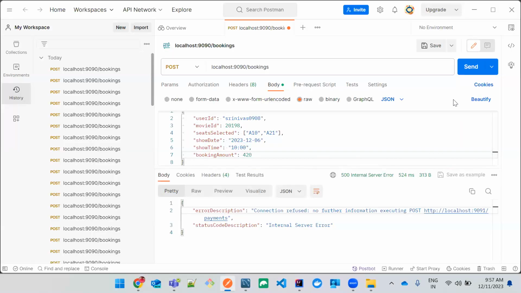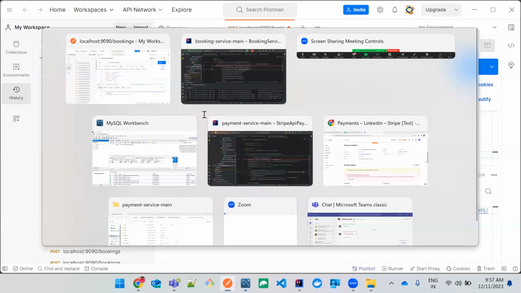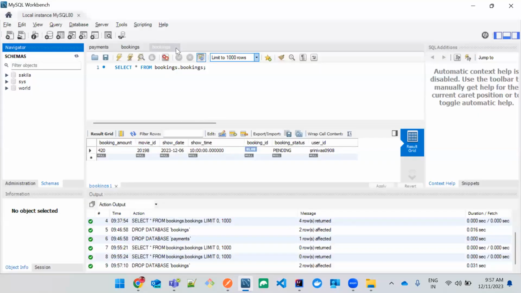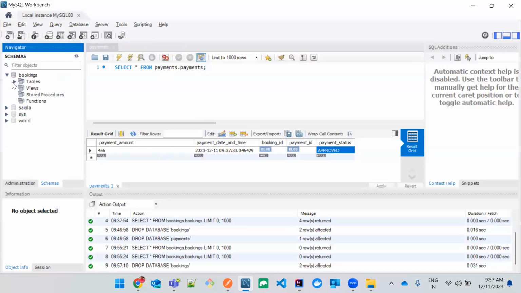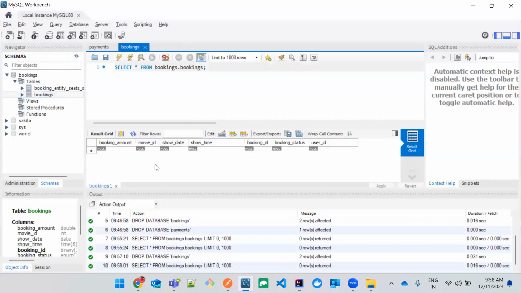Okay, so now if you see the database, close this and open these tables. See, there is no record. That means @Transactional will roll back the committed details to the database if it finds an exception inside that particular method.